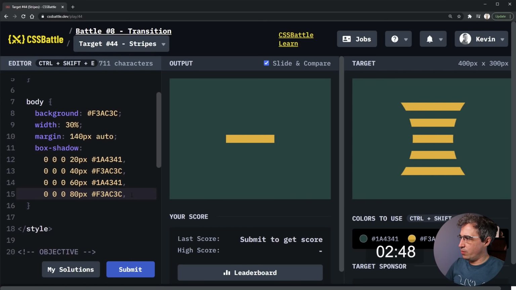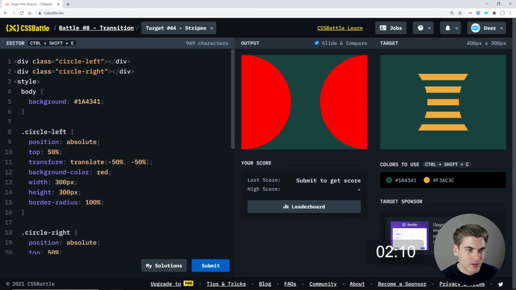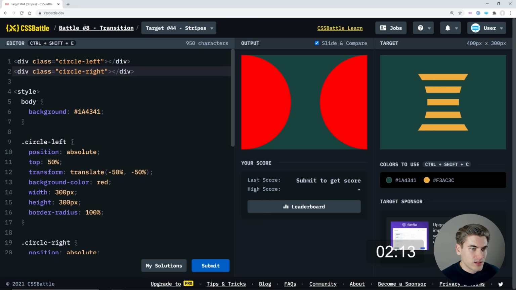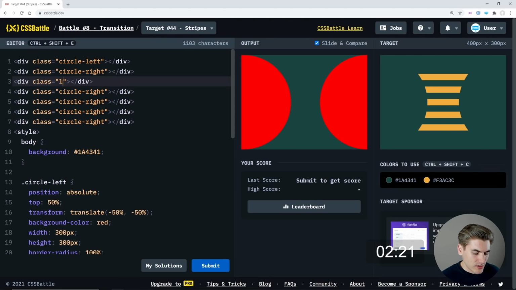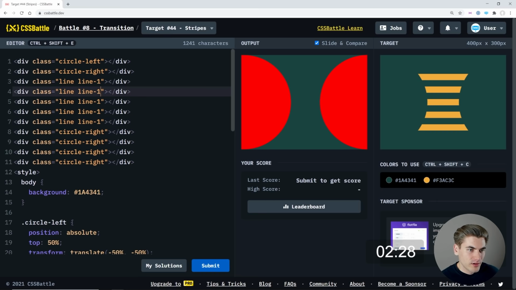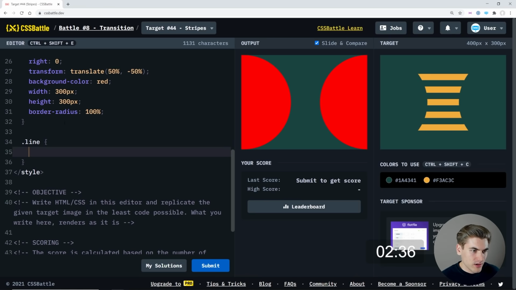That's not working. Why? Oh, there we go. Perfect. So now what we need to do is get our yellow rectangles in the center. So we're just going to call these divs here, some lines. So let's just copy this down. And we'll just say line, and we'll say line 1. I'm actually just going to copy this. We have 5 lines. So 2, 3, 4, 5. There we go. So dot line is going to be background color, which is this yellow color.